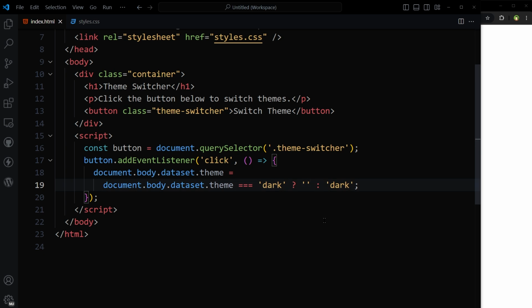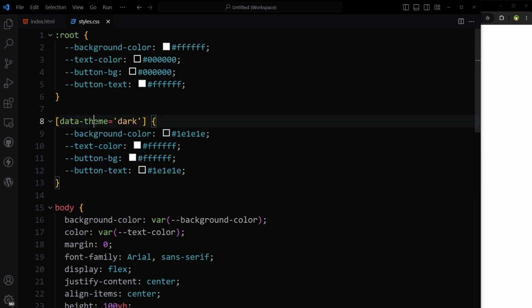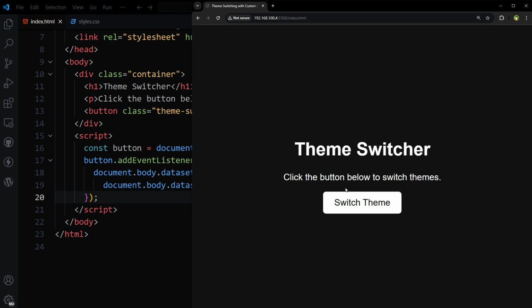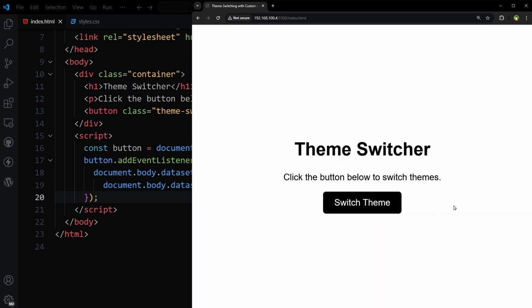If dark, remove it. Otherwise, apply the dark. Document.body.dataset.theme. Theme is the name of our dataset. So here, switch theme and it's dark theme. Switch theme, dark theme is removed. If we reload the page, it goes away and it changes back to default theme.